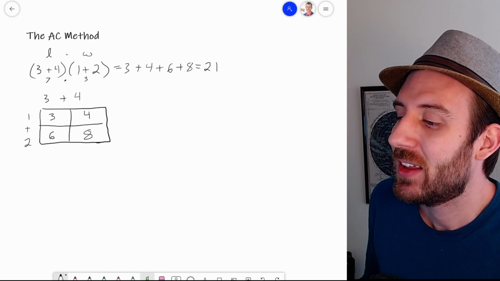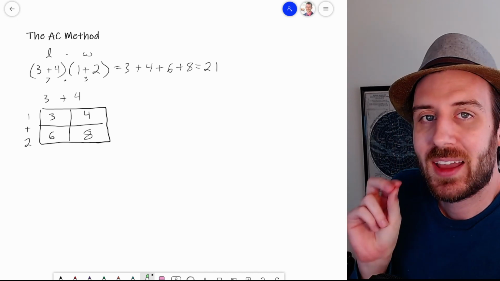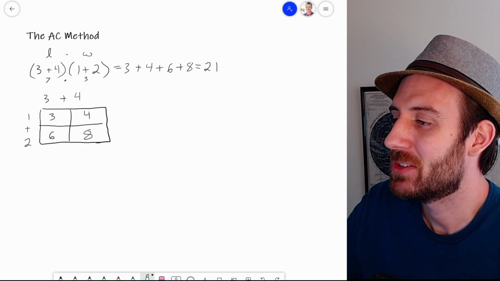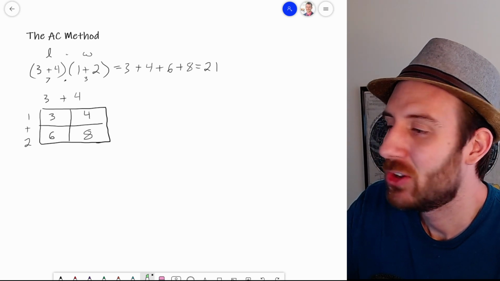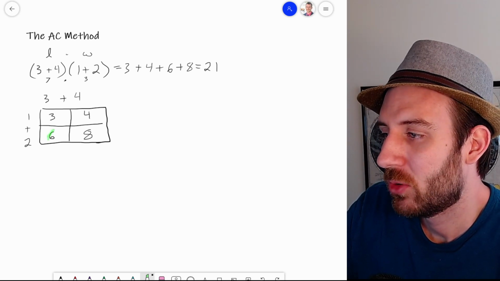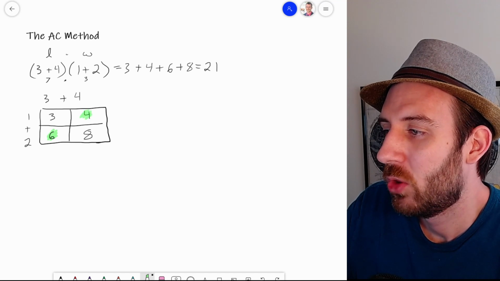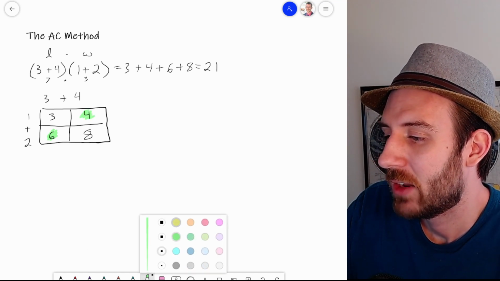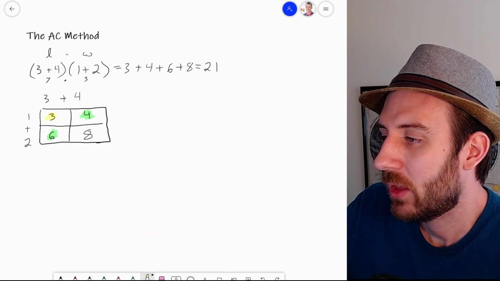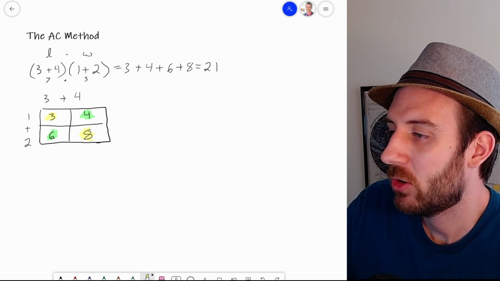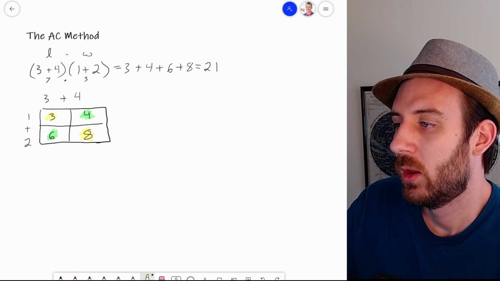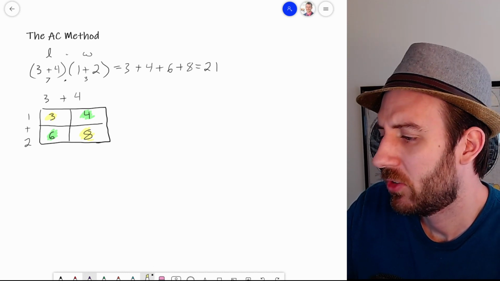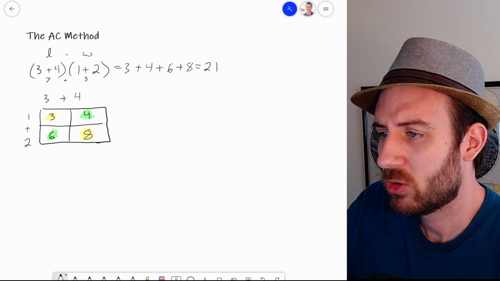Now, why is this so interesting for me? Because what happens in this pattern also has a hidden pattern within it, and this is where mathematics really allows us to see some fantastic ideas. Do y'all notice what happens if I was to look at these two numbers together, and if I was to look at these two numbers together? Do we see a pattern that jumps out to us? 6 and 4 compared to 3 and 8. Maybe not? Okay, well, let's take a moment and let's do another example of distribution, and we'll see if these patterns emerge.